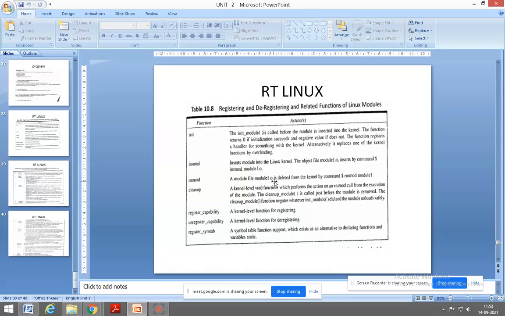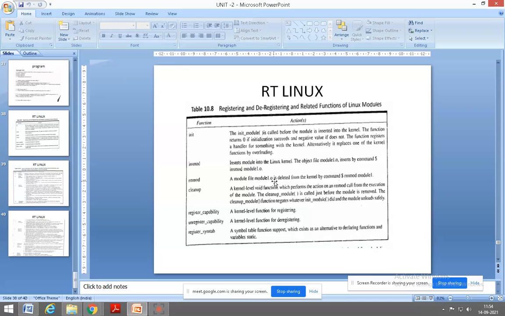These are some modules of registering and deregistering and related functions of Linux module. Okay, while you are forming the modules of a program, you will be using all these functions, that is init module and then insert module.